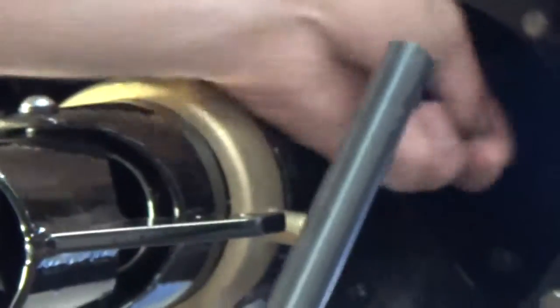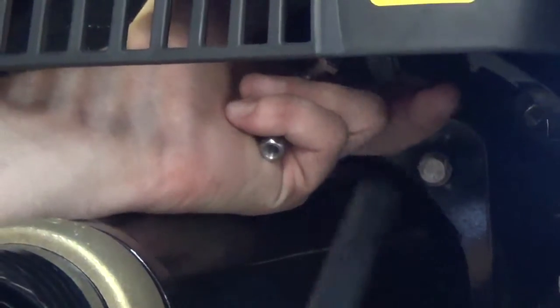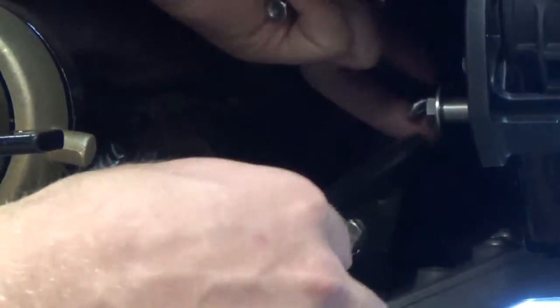Another thing that's important to mention is that these little arms that are part of the actuation of the IBR should be zip tied up to keep them out of the way, because they could hang down and impede your steering by jamming up the rod. So like I said, zip tie those up out of the way so they don't become an issue later.